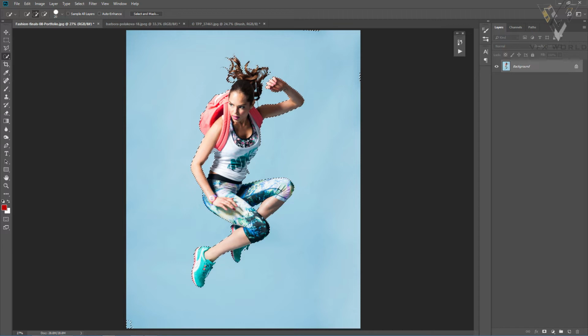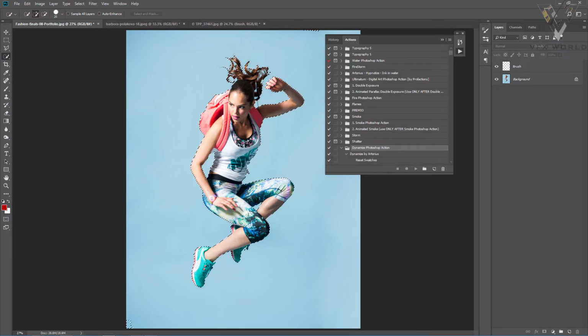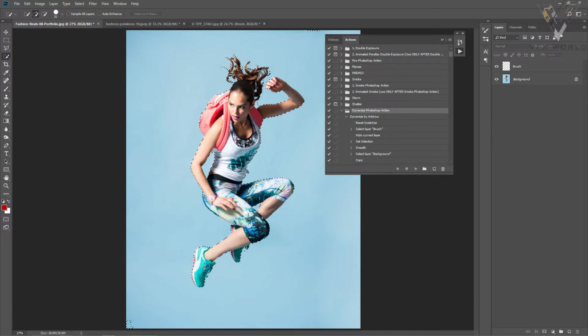The next step is to take a new layer and rename it BRUSH. So guys, now I'm naming this layer BRUSH, with a capital B. The reason is, when you open this action and open the drop down menu, you can see an option, select layer "BRUSH", and this brush name is in inverted commas. Whatever is there, you have to put the same name on the layer panel. Otherwise the action will not work properly.